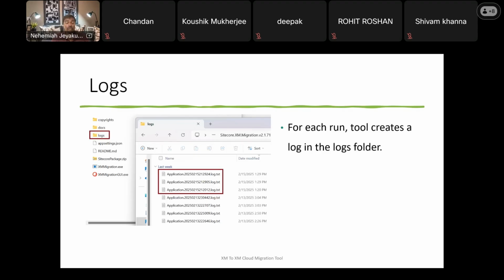To troubleshoot, whenever you execute a job, whether it is a CLI or a GUI, this tool is going to create a log file under a folder called logs on the extract. It generates a single file each and every time. So it is very easy to troubleshoot: you can go to the log file, open it on a particular instance, and see it. That way you can troubleshoot as well.